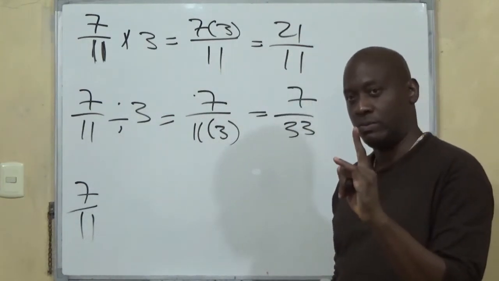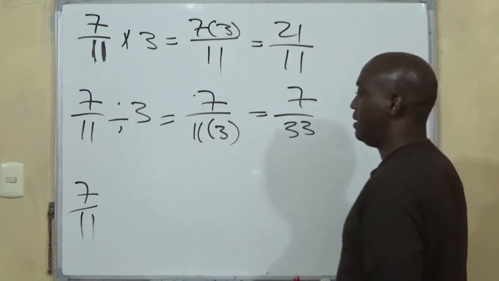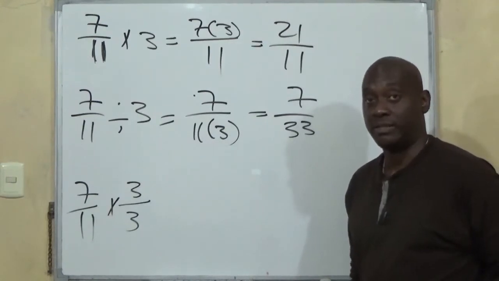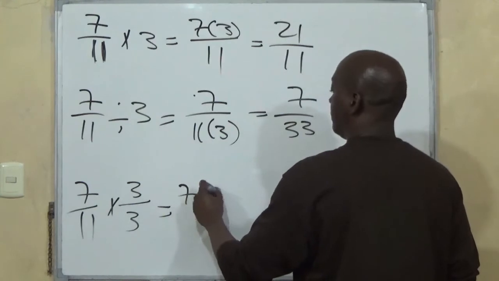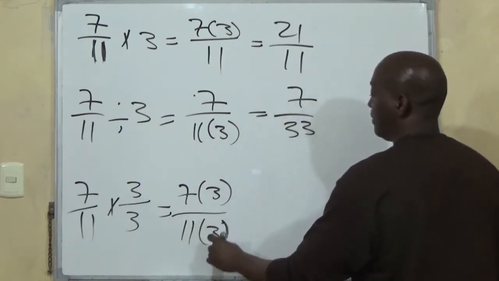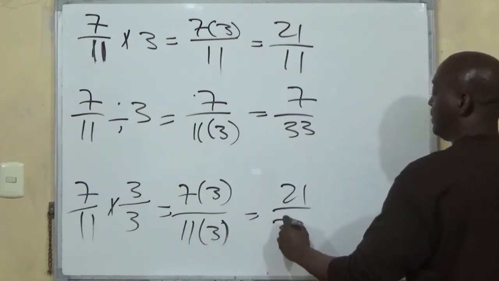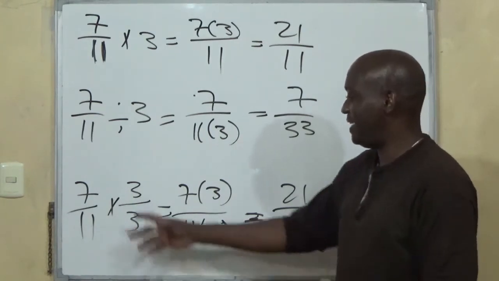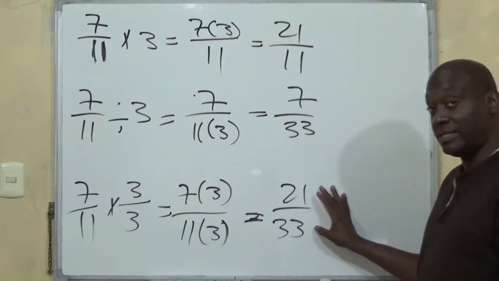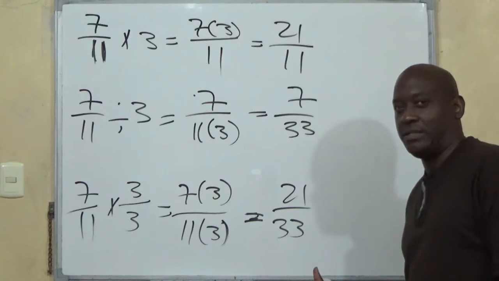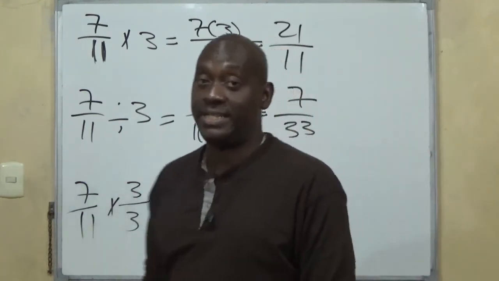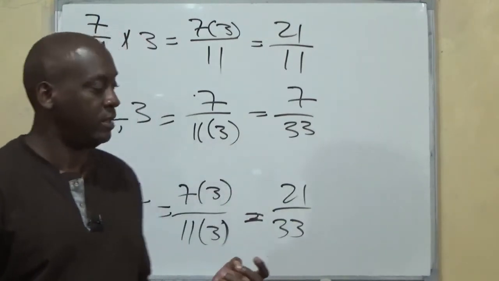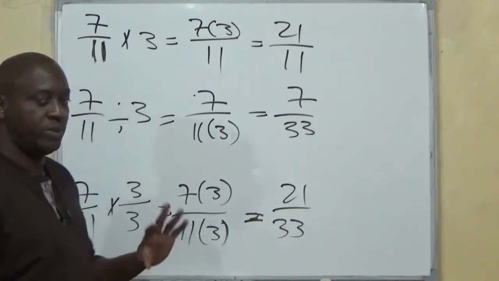And of course, the next one is that if we have 7 over 11 and we want to preserve the value while modifying the appearance, then we can multiply the numerator and the denominator by 3. So in other words, you're multiplying by the whole fraction, which is to say 7 by 3 over 11 by 3, which is equal to 21 over 33, and that's it. If you took all the trouble to multiply 7 over 11 by 3 over 3 to move from here to here, then having arrived at 21 over 33, you're not now going to reduce it back to 7 over 11 by dividing the numerator and the denominator by 3. The whole point was to get here for whatever your purpose may be. You modify the appearance without interfering with the value.